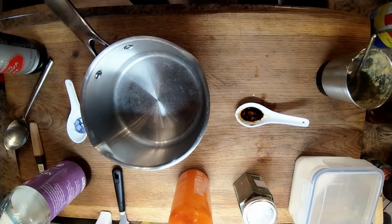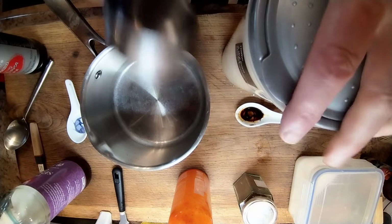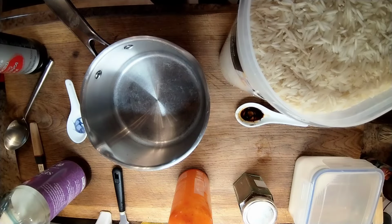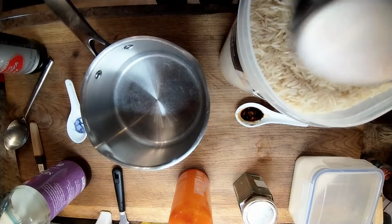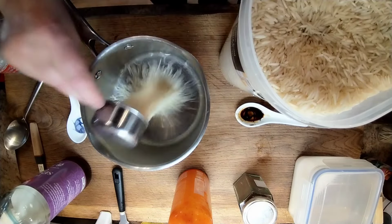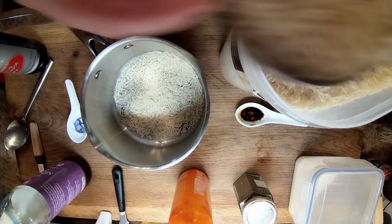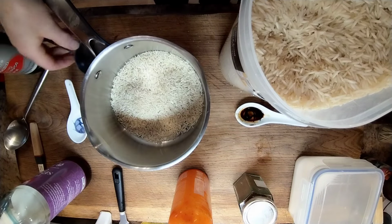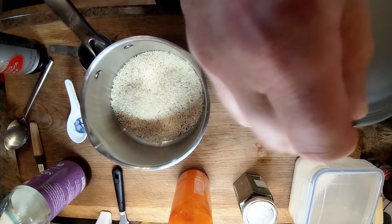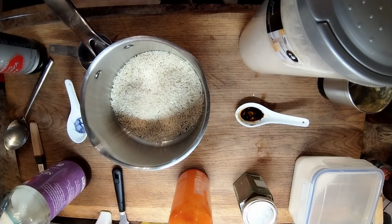Now, to show you the rice, very simple. I always like to measure rice to make sure it's nice and fluffy and you get the right amount that you need. So for me, I use a 1/2 cup measure for each person eating. And you need to measure it exactly. So there's 2 of us, even though we're jolly greedy. So it's 2 1/2 measures of rice. This is easy cook, large basmati rice.